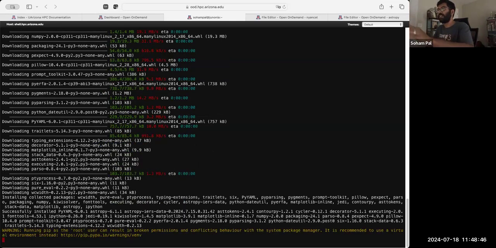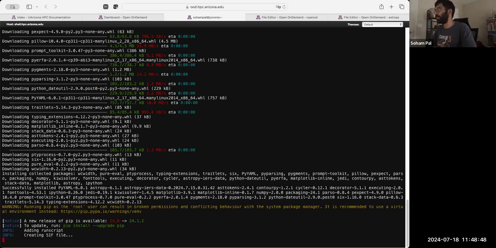And if you notice, I did not use any kind of virtual environment here because while you can create a virtual environment inside a container, it's not really important because the container is already going to isolate your application from the actual OS. So it will not really conflict with anything.